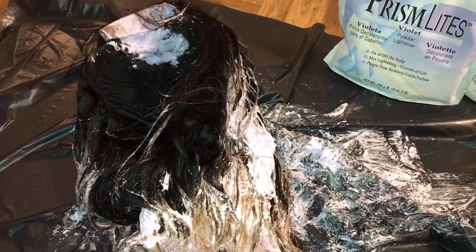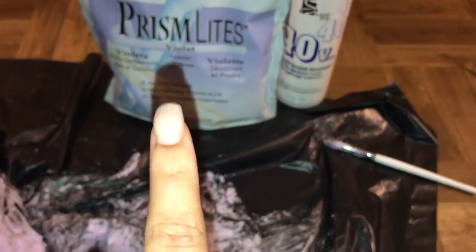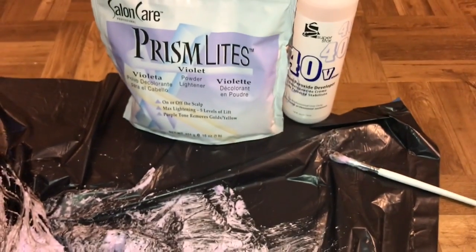Alright guys, so I am bleaching the hair and the knots. As y'all can see, this looks a hot mess. Y'all know I don't really bleach hair. Basically what I did was, I didn't even record me doing it. I literally just used these two. This is my first time trying out that bleach. I don't really know how I feel about it yet, but I'll let you guys know.